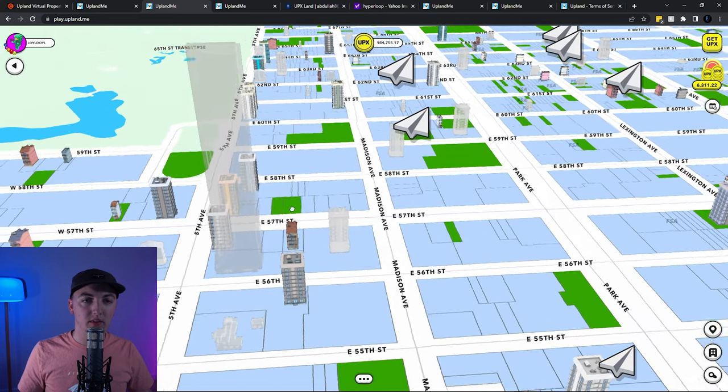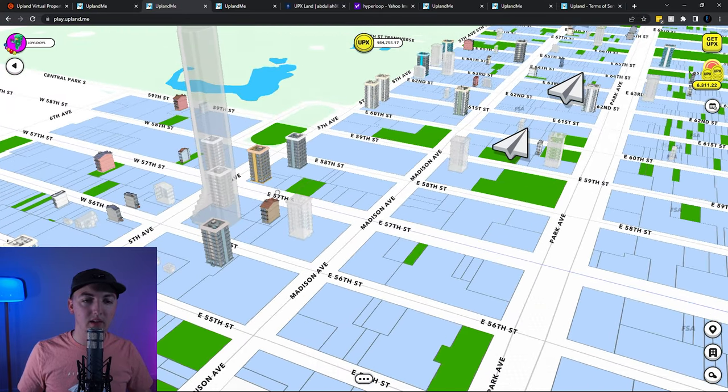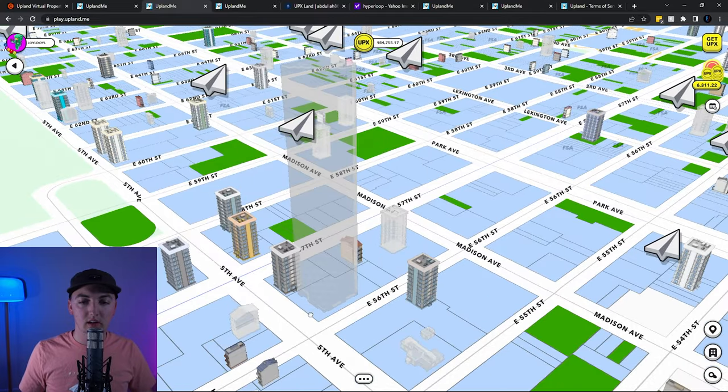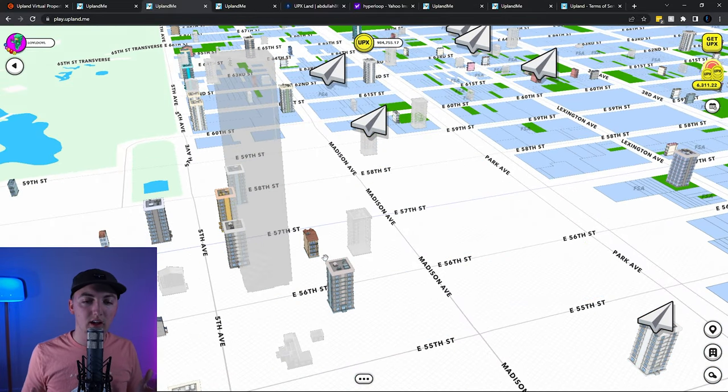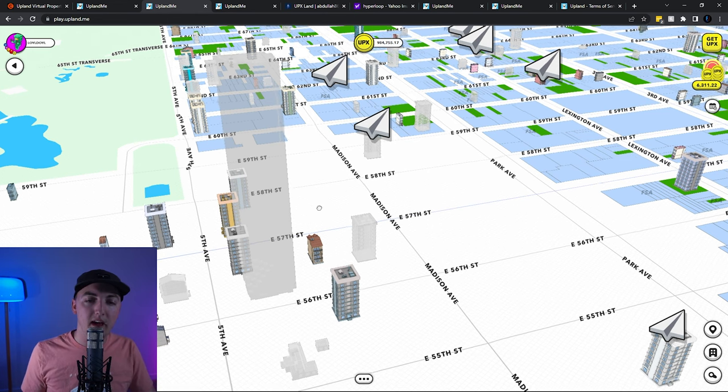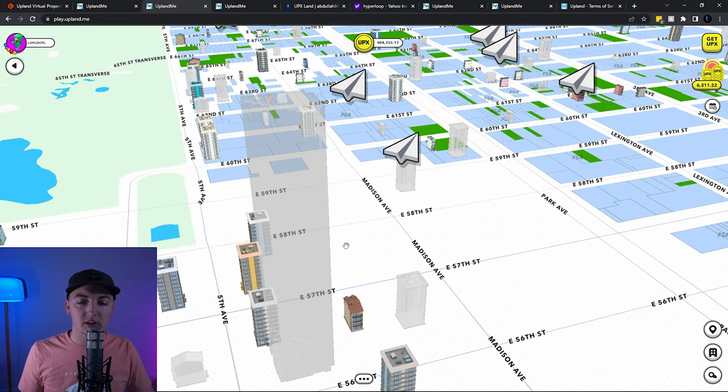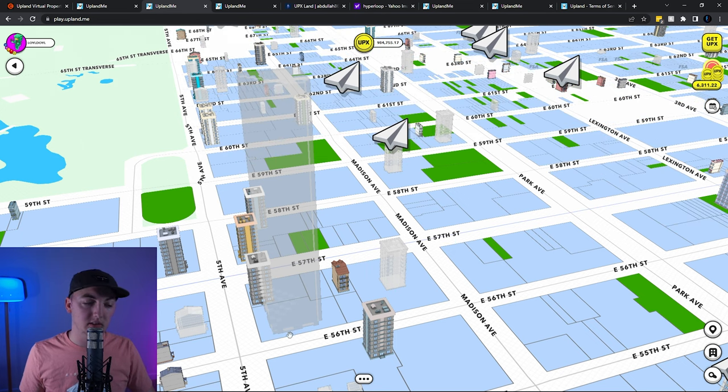Check that thing out. This is going to be an amazing place to have a business because these are going to stand out. People are going to want to have something that stands out on the map when they're different MetaVenture shops, like selling block explorers out of here or other things you can sell in Upland. Let's jump into the next secret, something you may not know.